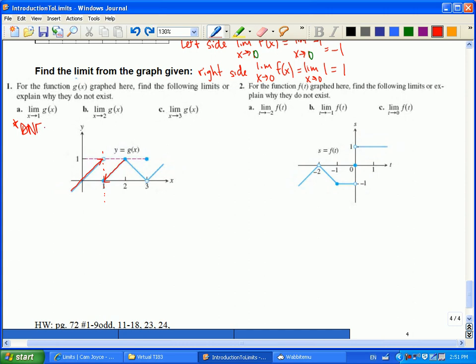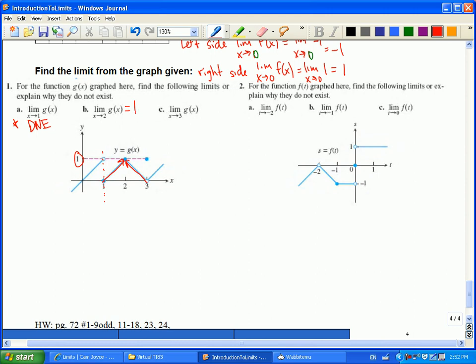So let's say that one does not exist. For this one here, that one, and that one, I'm purposely trying not to draw the arrow right up to the dot, because you don't look at the dot anymore. The dot is not important to us in limits. We only go from one side and the other side to see where we ended up. And in this case, we ended up at 1, so the limit is 1.